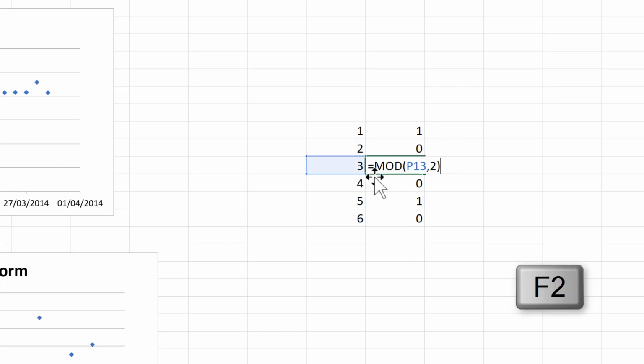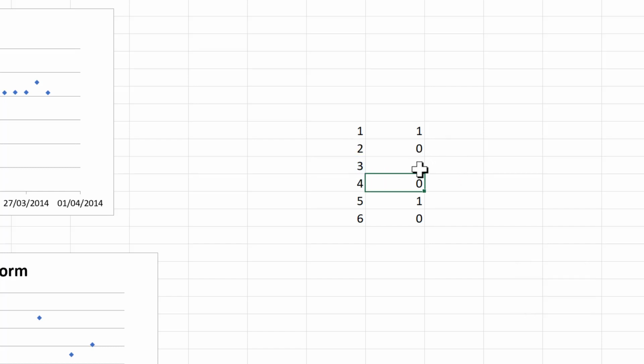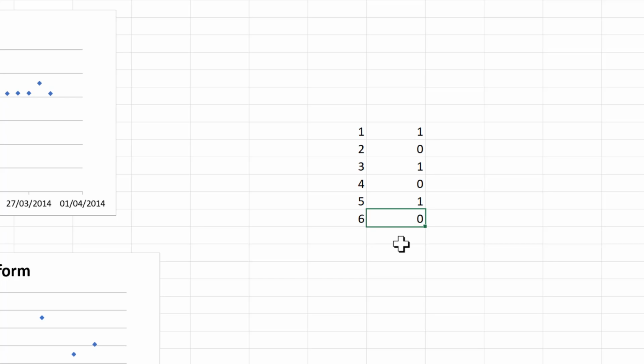Then for 3, 2 can go into 3 once with 1 left over, so we get 1 here. Then 4 can be divided by 2 twice with nothing left over, so we get 0. Then 2 can go into 5 twice with 1 left over, so we get 1. And 6 can be divided by 2 3 times with nothing left over, so we get 0.